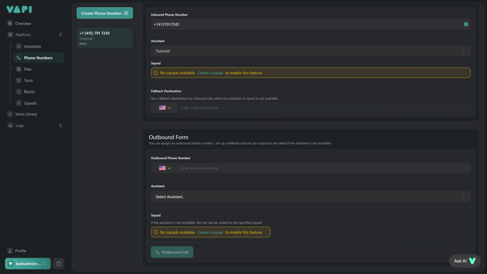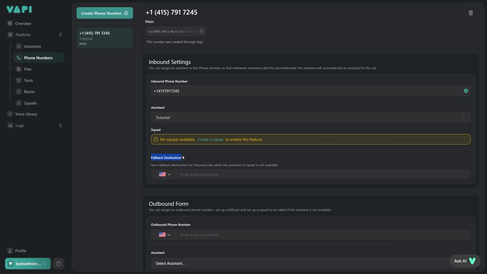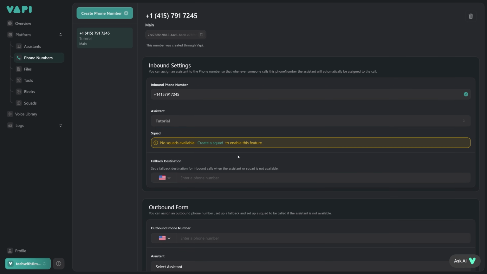And there you go. Okay, so you can see that that works. Now you're also able to set up some other phone numbers here. So for example, a fallback phone number if this phone number were to fail. So it could go maybe to a real person, for example. And then you can set outbound phone numbers as well. So again, you can go through all those details. I'm not going to set that up here. You also can configure the agent to call a phone number rather than being called. But I just wanted to show you it does indeed work, and it is very fast and again free to set this up, which I think is pretty incredible.